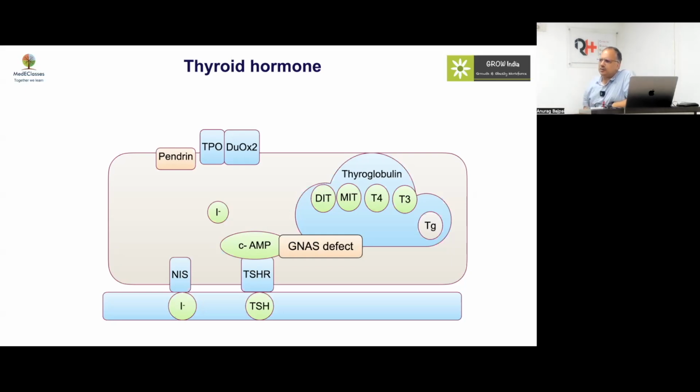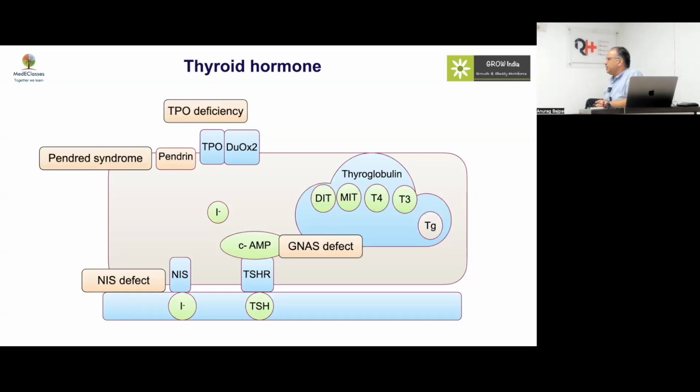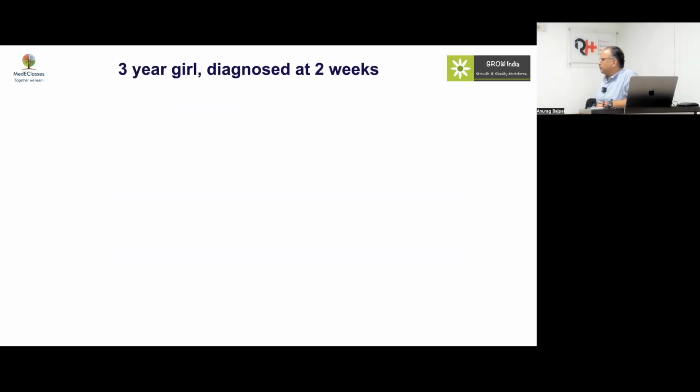And when we talked about congenital hypothyroidism, we said that you may have a problem either in the TSH receptor, or the GNAS1 problem, in the sodium iodide symporter, which transports iodine inside, in the pendrin or thyroid peroxidase, thyroglobulin, DEHAL1 or dehalogenase, and all these problems will result in synthetic defects. So one of the common endocrine disorders associated with synthetic defect is, of course, dyshormonogenesis, and that becomes important.